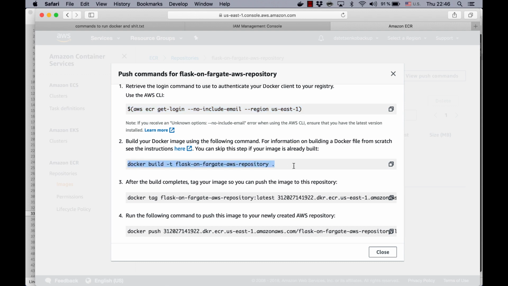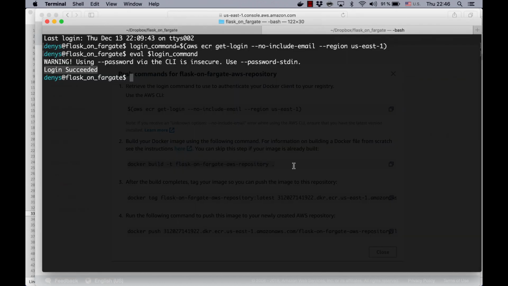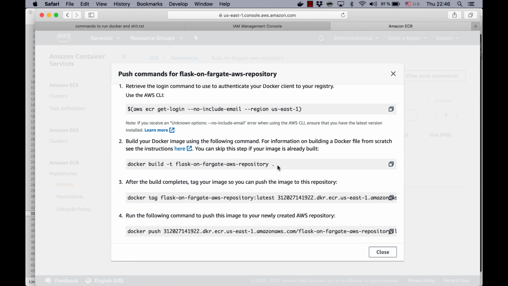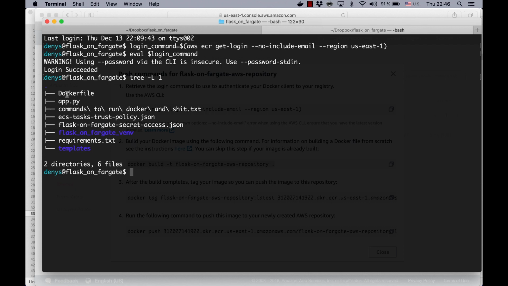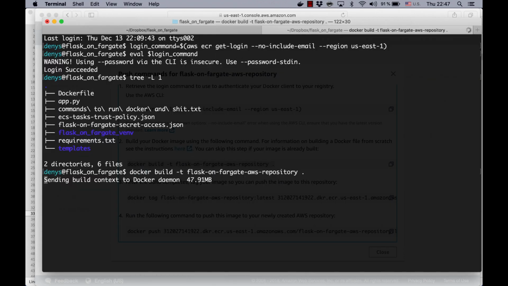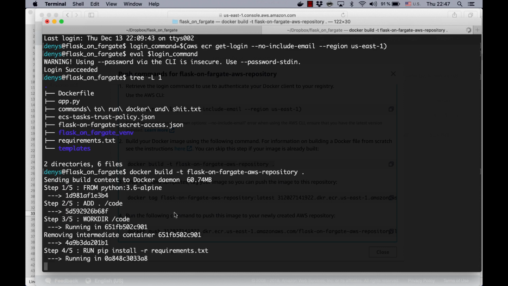Then, once done, we build our Docker container once again. We could have used the image we built previously, but I just want to show you that you can follow through these steps. Again, this dot assumes that we are in the directory with the Dockerfile. Here we go, right, that was the Dockerfile. Now we run this command. It will take a few seconds.